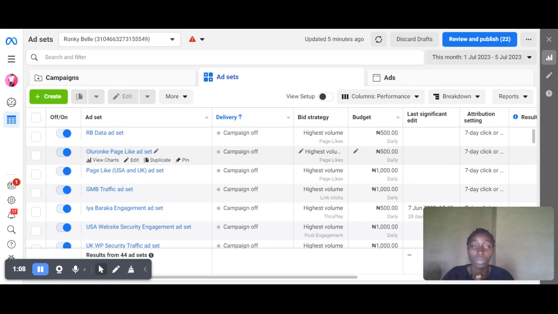What you need to set up Facebook ads is what we call Facebook Ads Manager. But if you are new to Facebook ads, you've never run Facebook ads, in fact, you are even wondering what Facebook ads is, you might not have this Facebook Ads Manager, but don't worry, it's not hard. Once you have a Facebook account, it is easy to set up. I'm going to create for you a video that will show you how to set up a Facebook Ads Manager, and I'm going to link it to this video, so don't worry.